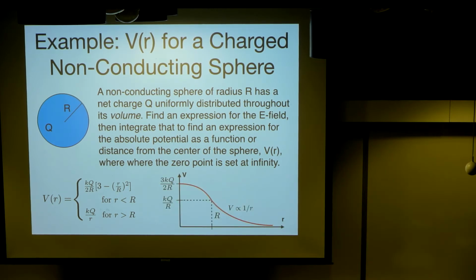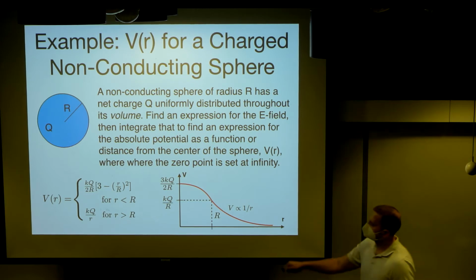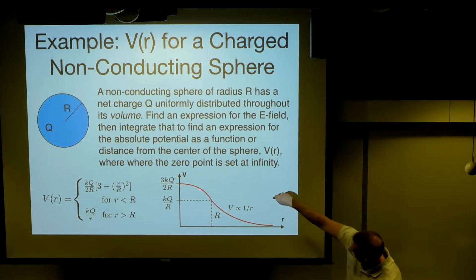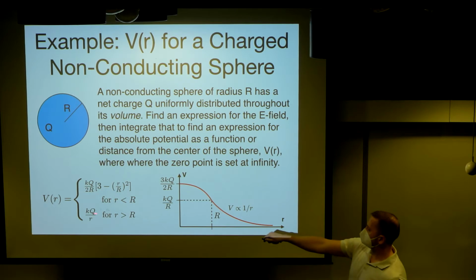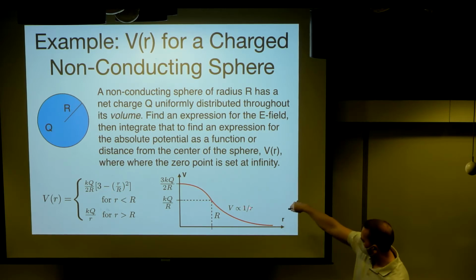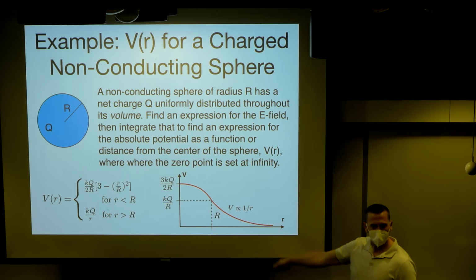So let me just show you what it looks like when we plot this out, okay? If I plot out this function, it's kind of slightly decreasing as we go out like this. So it reaches a peak right in the middle. But then, once we go outside of the sphere, so once we go outside of big R for our distance, we once again just follow a 1 over R relationship, just like before.